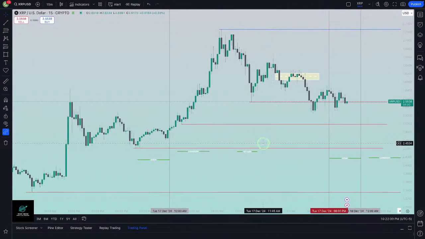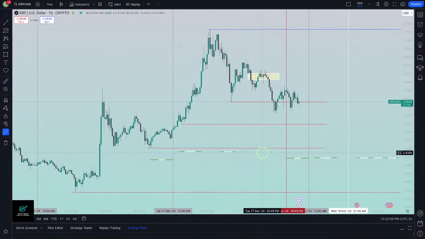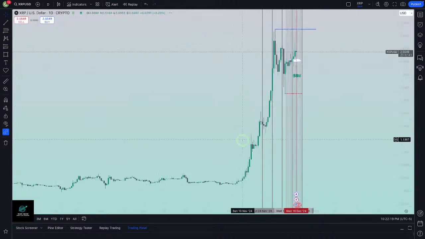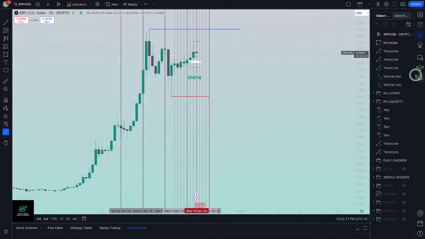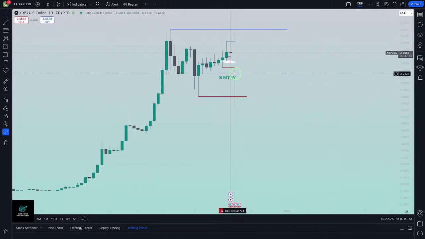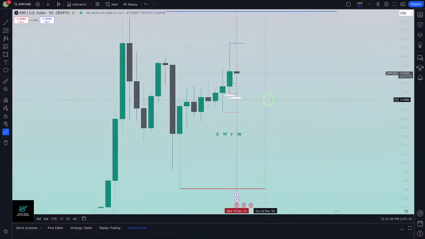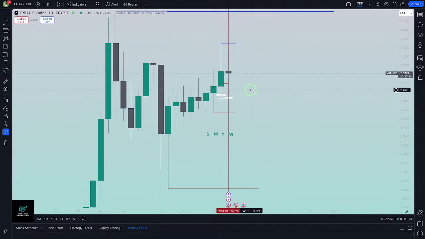And essentially what you're doing is you're going to look for the highest high and the lowest low from the New York morning session, lunch session, and PM session. You're going to reference it and watch how the market trades to these levels intraday. So if I drop out to the daily, you're not going to be able to see all that intraday liquidity that the market is taking out. This is the higher time frame.